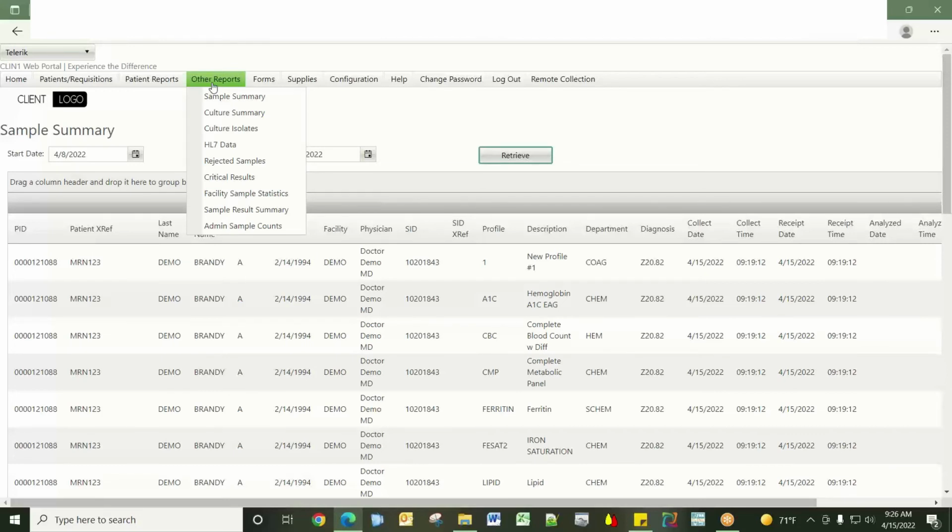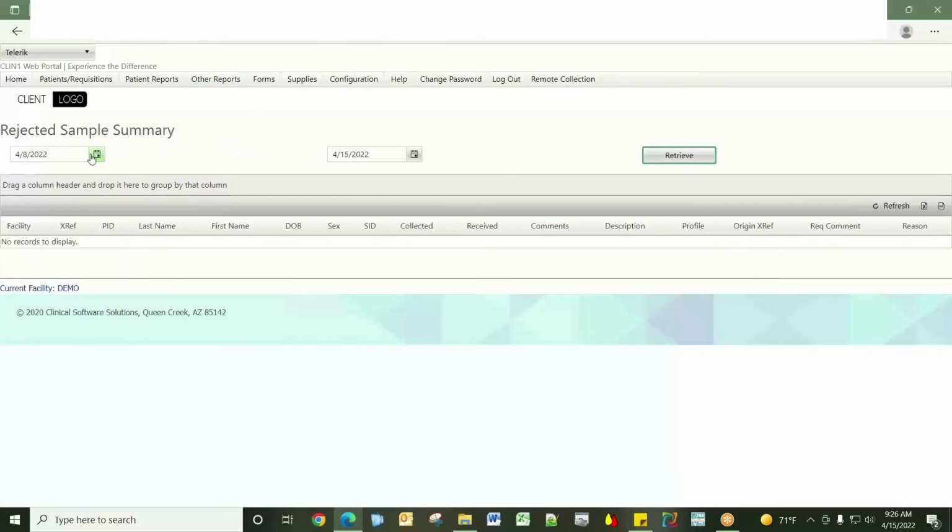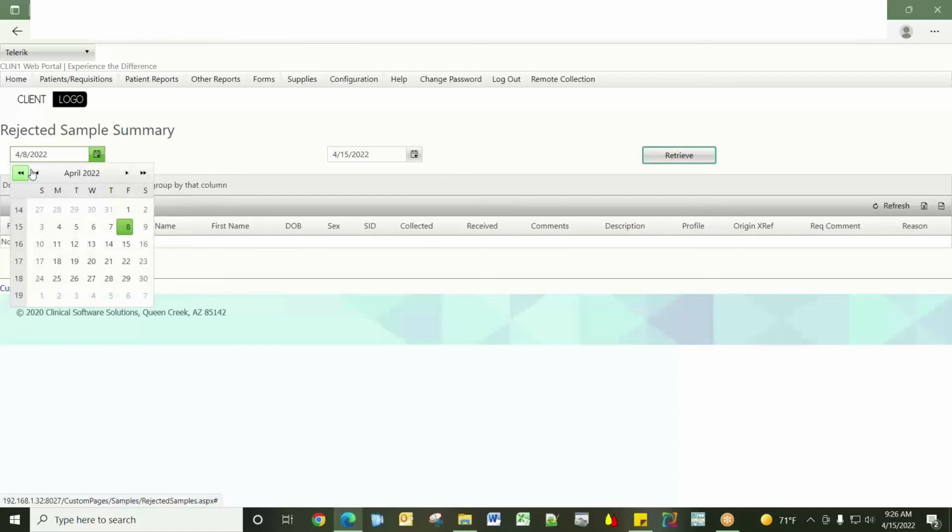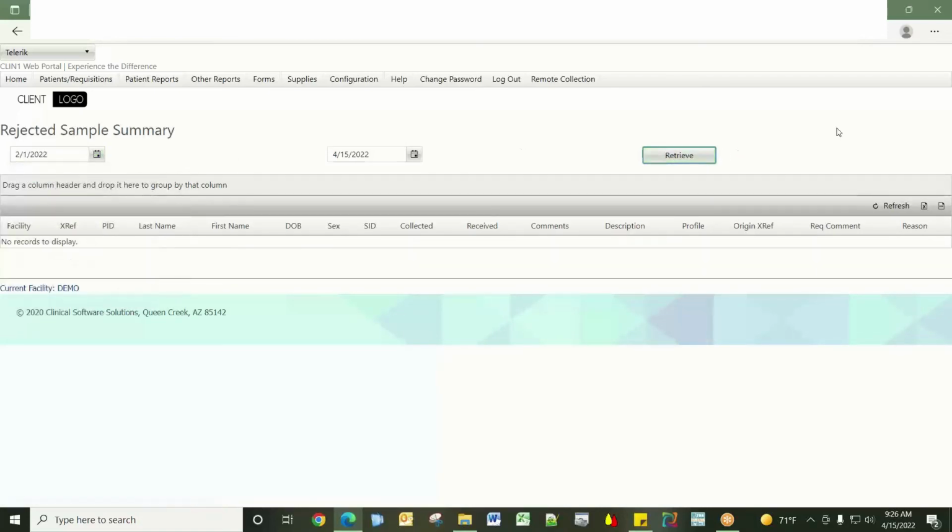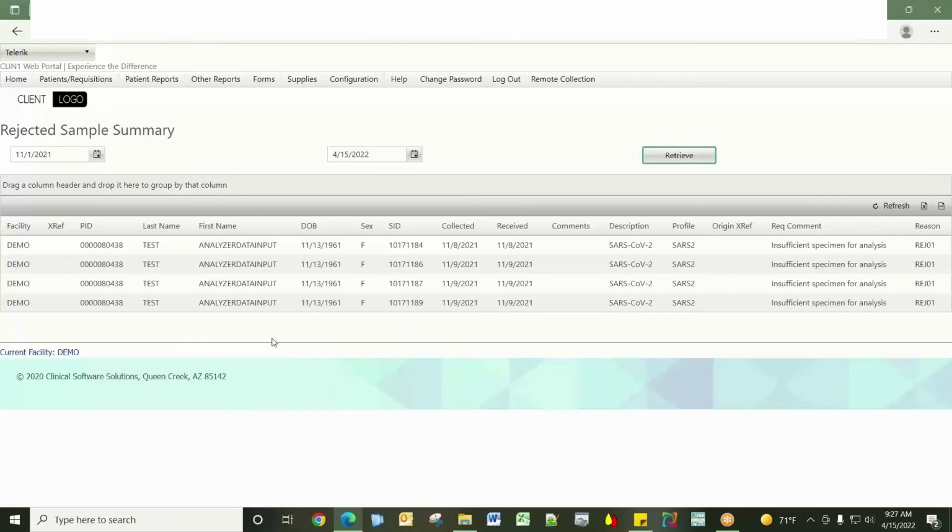A few of the ones that are very important to you would be rejected samples. This would be a list of any samples that have been rejected from the laboratory, allowing you to know who the patient was, when it was collected, why it was rejected.